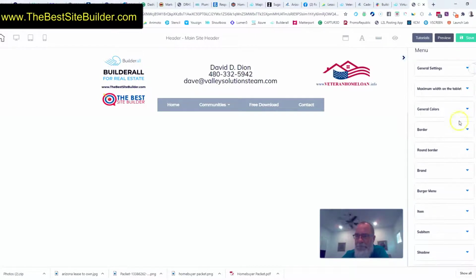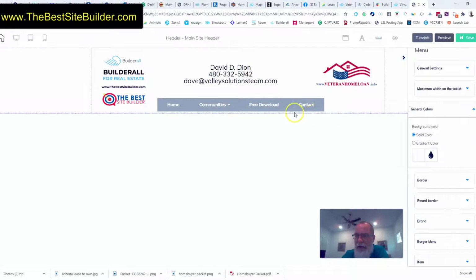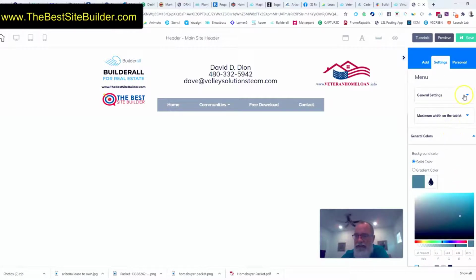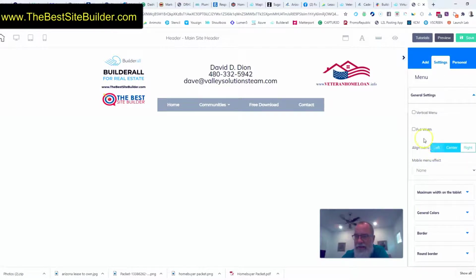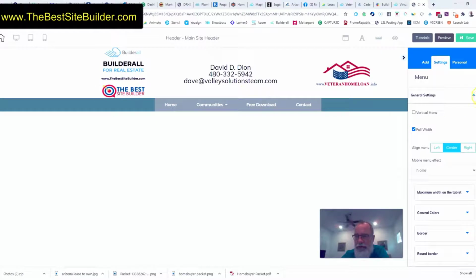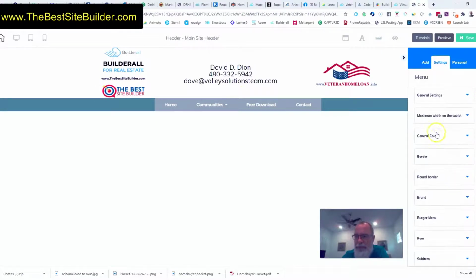General colors. I believe this is going to be the background right here. If I go back to general settings and go full width again, that's that color right there. So background would be that color if you use full width. Hope that makes sense.